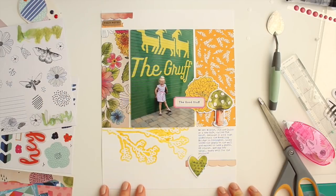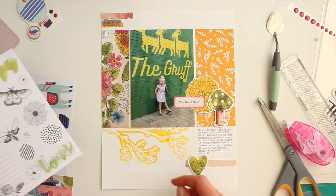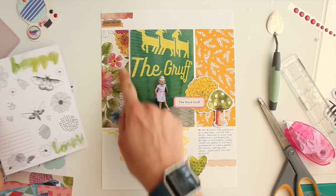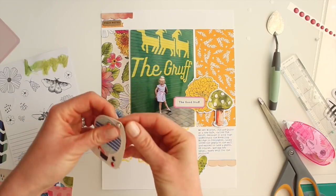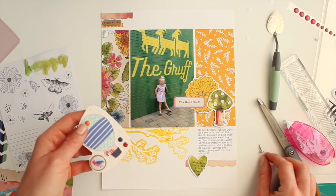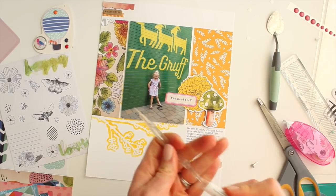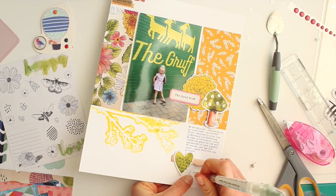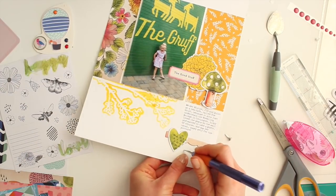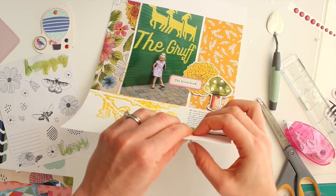Okay, on the top left there, I added the Field Notes chipboard piece, and it's kind of brownish. I tried to color in some of these watercolor stickers, but I wasn't loving the way they were looking. I think it's my own coloring that really did it. But I'm grabbing the My Mind's Eye Well Hello brads here, and I'm going to add one just to the bottom. I'm going to try to poke a hole with one tool, not successful. So I'm using my X-Acto blade to just poke a quick hole there.